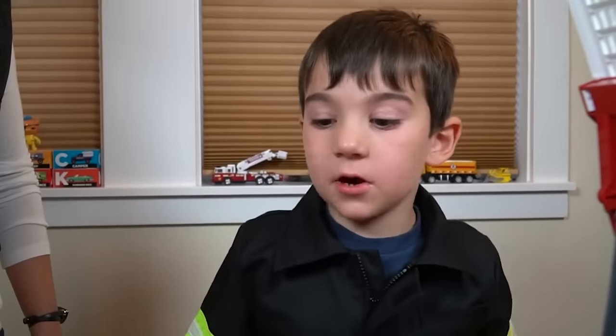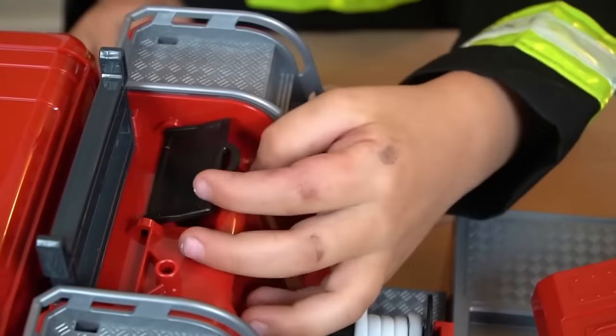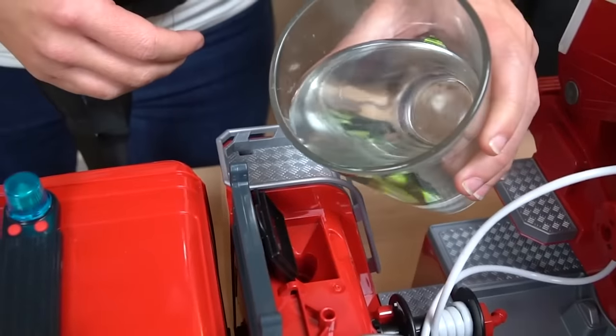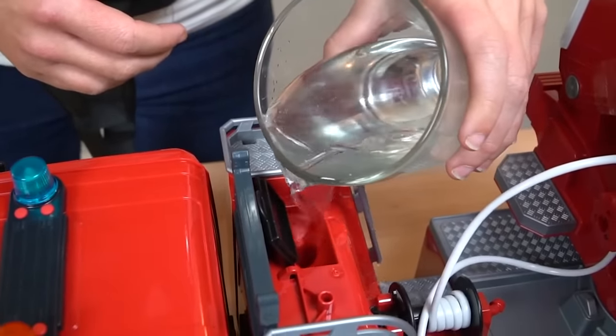What do you think this hose is for? I don't know. Jackie really knows. We're gonna put water in this! And I have something coming. Here's the reservoir. I wonder why they call it a reservoir. That's a pretty big word, isn't it? Yeah. Mommy, pour the water in. Make sure it doesn't make a huge mess. Think I need a funnel.